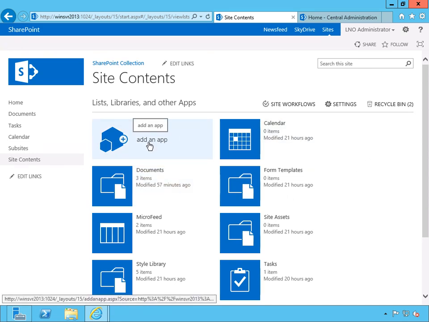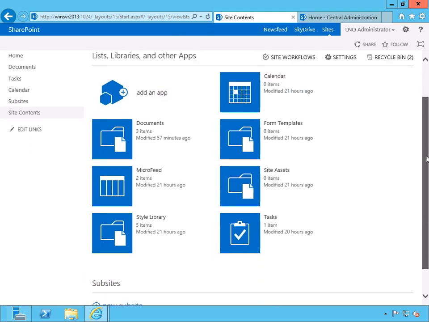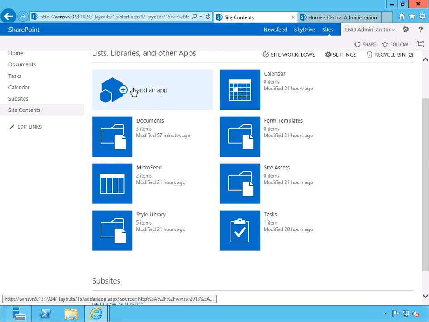If you're familiar with SharePoint, you'll notice that things have changed a little bit on the site contents. Whereas before you would be asked to add a list, currently all of the repositories have now been relabeled as apps. You'll hear a lot of things about applications in SharePoint. Just know that it's the way that the content has been packaged that classifies it as an application. So we'll go in and take a look at the new capabilities.